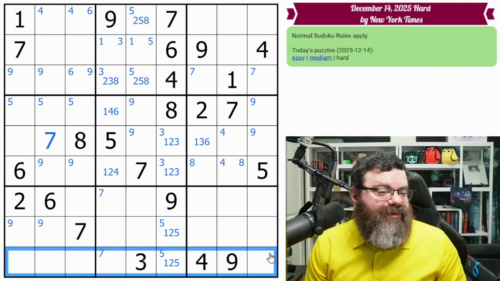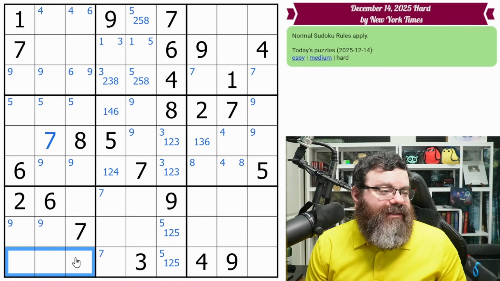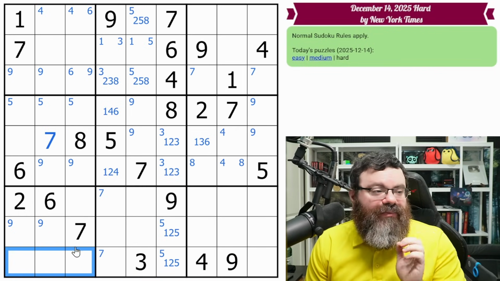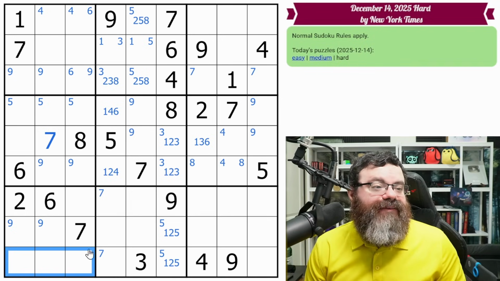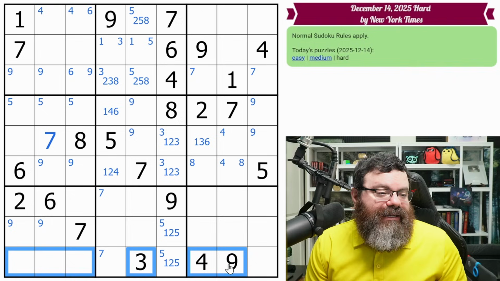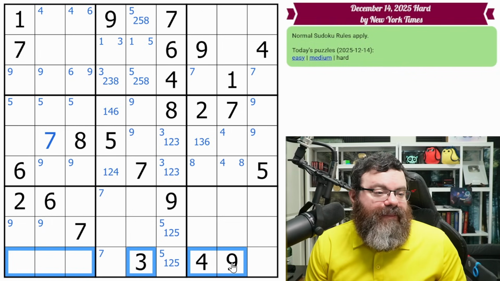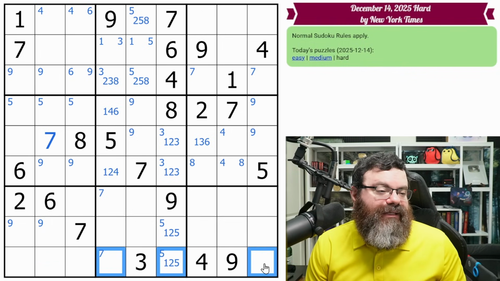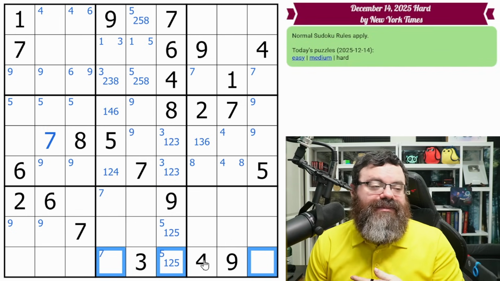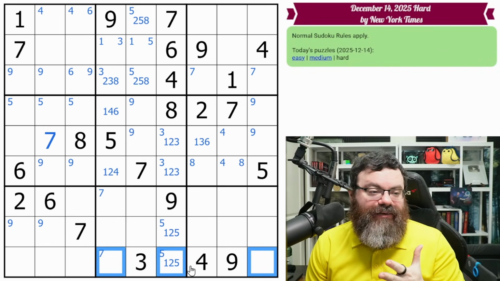So where do they go in this row? Well, they can't repeat in the box, and we're looking for 3 cells to put them in, right? One needs to take the 2, one needs to take the 6, and one needs to take the 7. That's what we're looking for. These can't take any of them. These can't take any of them because there's a 3, 4, and 9 in them. So there's only 3 cells left. So these 3 cells must take them. One of them's going to be a 2, one of them's going to be a 6, and one of them's going to be a 7, guaranteed.